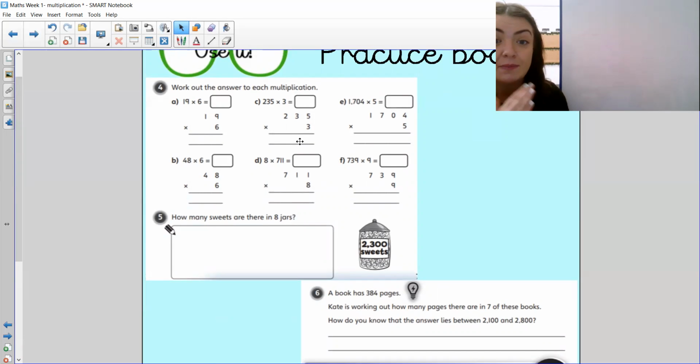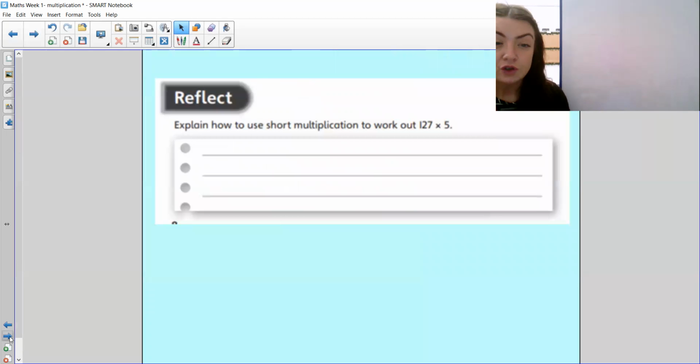Okay, but as we normally do in class, if you are still struggling with question 4 and you just need to simply stick and practice your method, your short multiplication method, that's absolutely fine. So just maybe take a pause on question 4 and then do some extra practice ones in your books. Then when you're ready, you can move on to 5, 6 and 7. That's absolutely fine. It's a lot of independent learning we need to do while we are at home, and any adults or older siblings that you've got at home might be able to give you a hand if you are struggling.